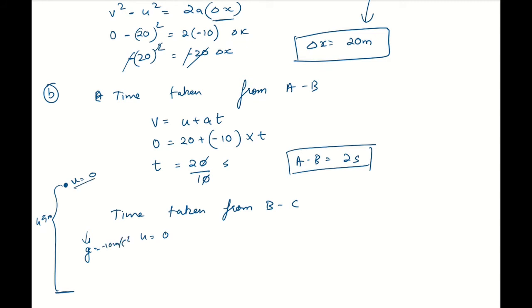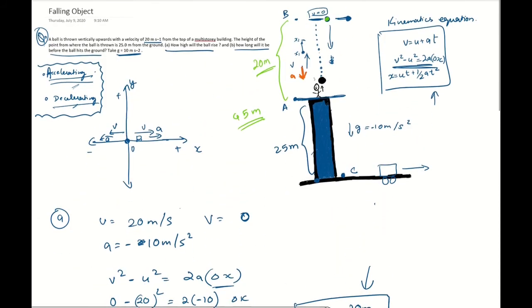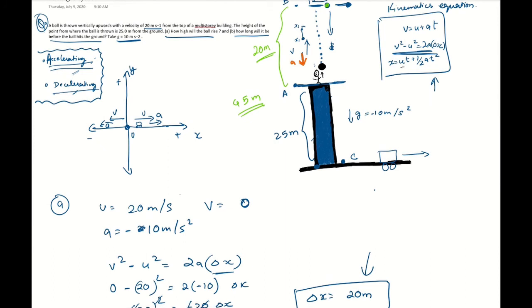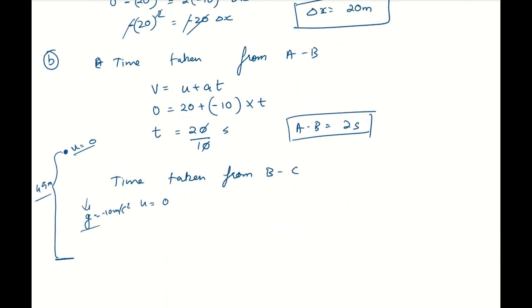So we know the initial velocity, we know the distance it's going to travel, and we know the acceleration, right? So what is the equation that helps us with that? We have those three values, and this is the perfect equation in order to solve that, correct? So let's use that equation. Delta x is equal to ut plus half at square.